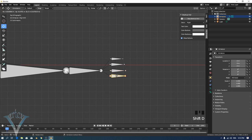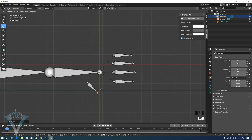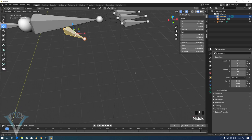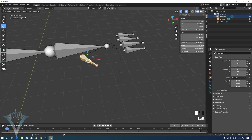And then Shift G. Then this is the index finger. Then Shift G. This is the thumb base bone. Then I will adjust its position. Sometimes the finger bones all need to roll. Roll about a little, 1, 2, 3 is okay.